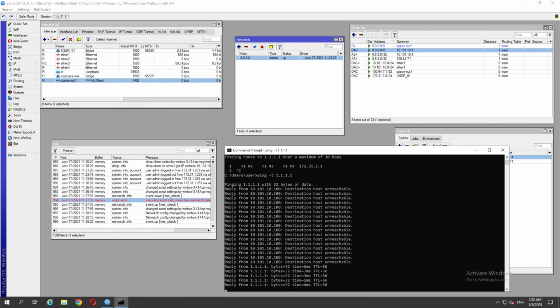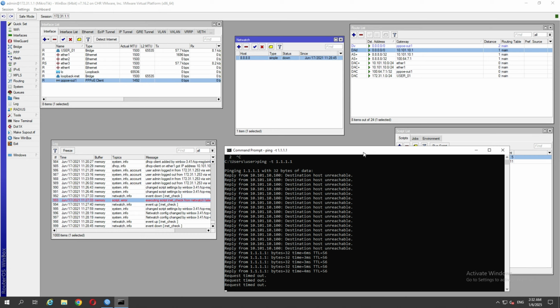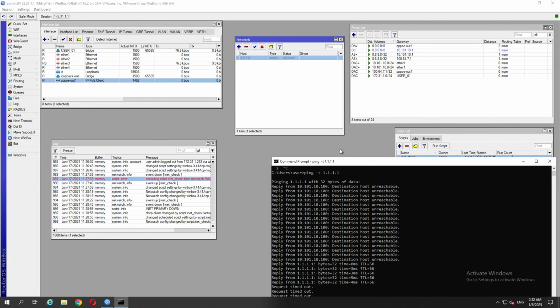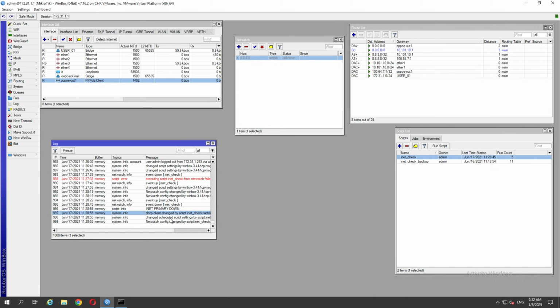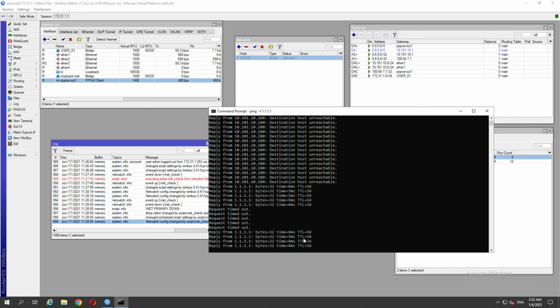Disable it again. Ping stop. Okay, now it's gone down. There we go. Primary's down. It changed the DHCP client, it's changed the scheduler, it's disabled that network, and it's pinging again.